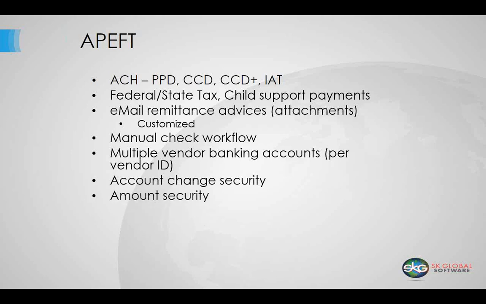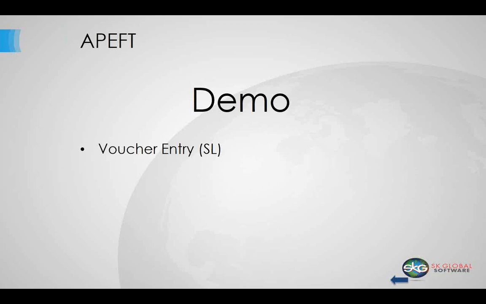Also, amount security is available, and we have an option to say if certain levels of dollars are going out the door, different people with their passwords have to log in and secure that to make sure that large amounts don't go out. It basically replaces the need for multiple signers that you have on your checks, or it's used for the electronic side of the house. Again, the files go out the door through a browser or an FTP upload. Either of those are supported, just like with Positive Pay.